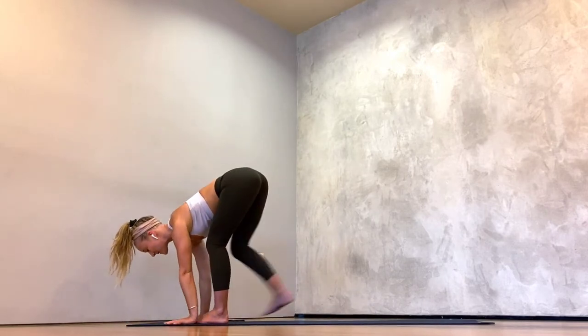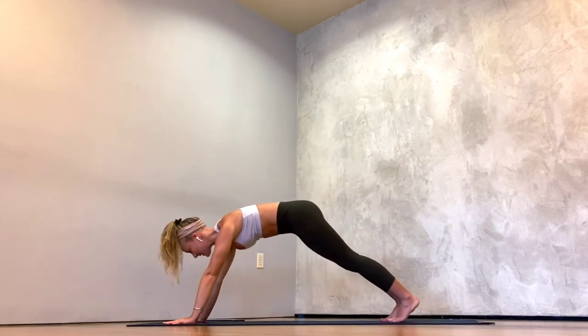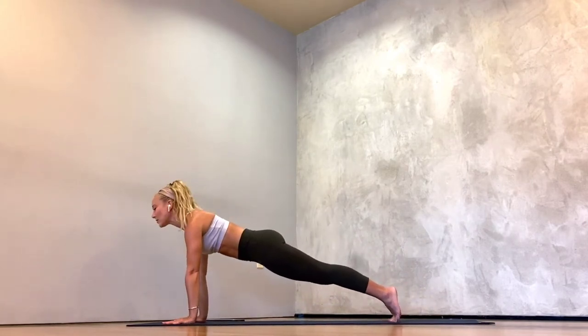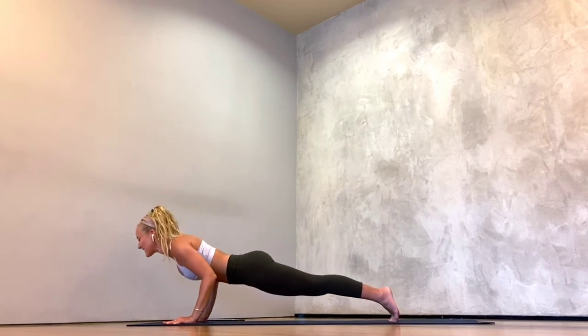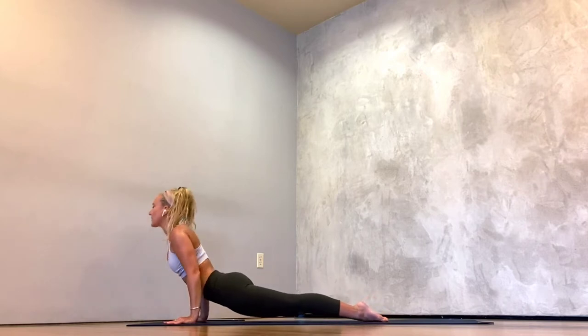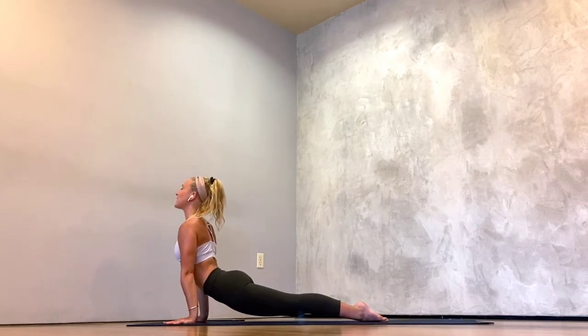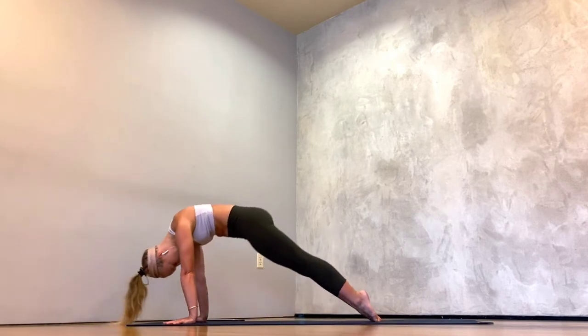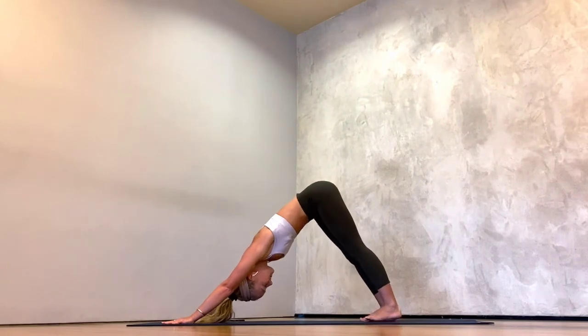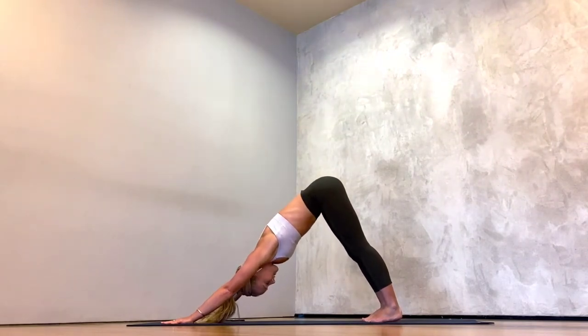Exhale, plant the palms, step back, plank pose. Lift everything up away from the floor. And then exhale, we take a full vinyasa. Bend the elbows back towards the side ribs. Lower head down, halfway. Inhale, upward facing dog. Press the floor away through the feet and through the hands. Exhale, look to the navel. Pull the navel back to lift the hips back to downward facing dog. Big breath in. Release.